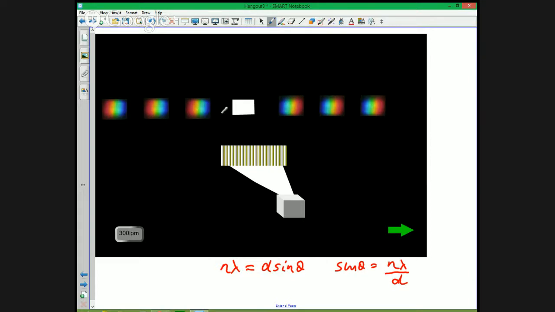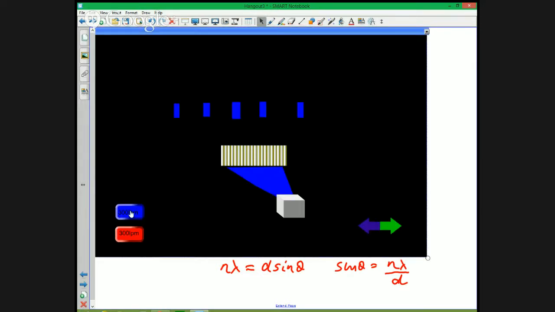So make sure you understand that grating pattern. Make sure you remember it. Make sure you know where the colours are, especially the central maximum, and make sure that you know the difference between blue light and red light passing through the grating. The red light is pushed out further because sine theta is directly proportional to the wavelength of light. Short wavelength, not spaced out as much. Red light, long wavelength, spaced out further. So there we have it. That's a little bit of revision on diffraction gratings and the colours of the spectrum, which you have to learn for the higher, and it could come up in your higher.